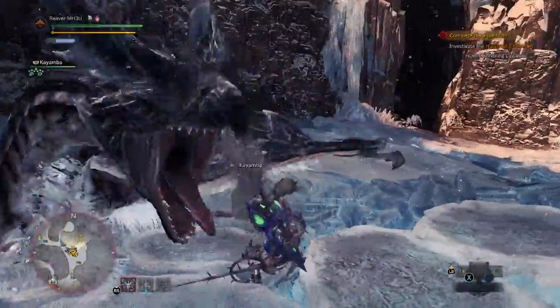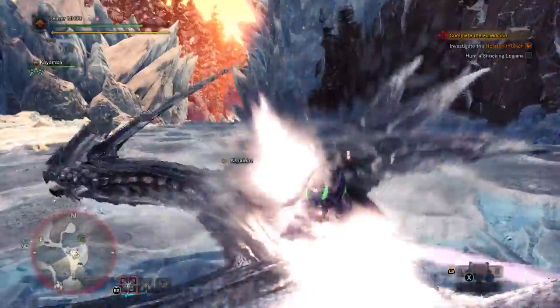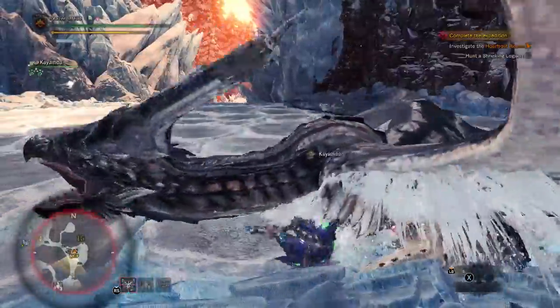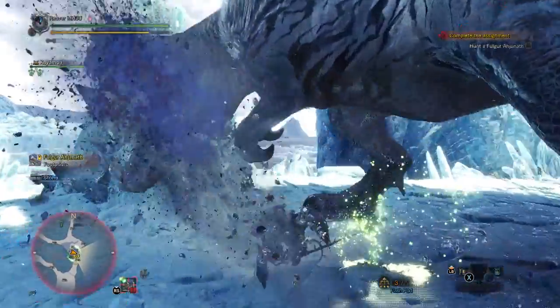Shrieking Legiana was up, and with our rule set, he was actually pretty fun to fight. This'll likely be a hit for a certain top 10 video. I wonder what that could be. After taking him down, we go after Fulgur Anjanath. He was a little more annoying than expected as he fainted me twice.